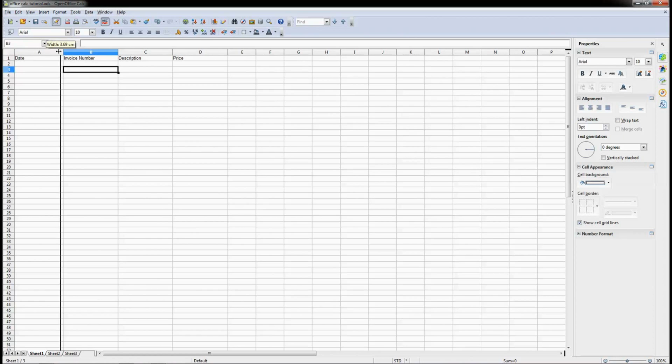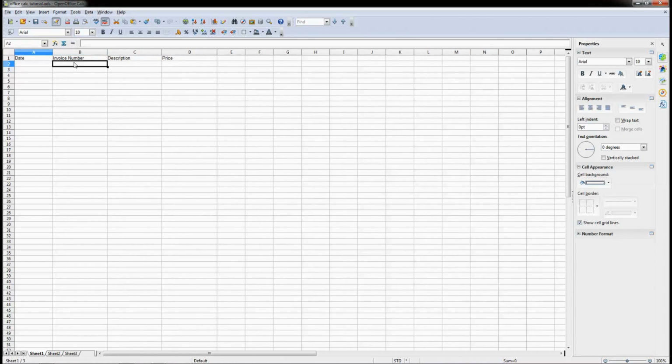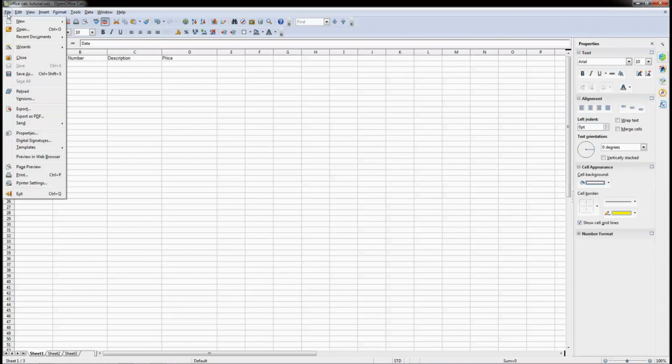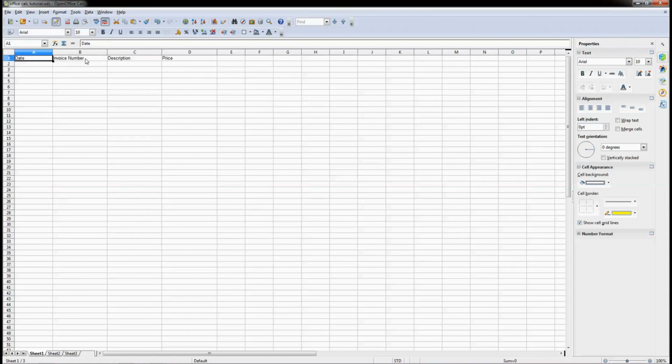So we've got these headings here. At the moment, they're not really formatted in any way. They're just general text fields. They just hold general information, and we want to make these fields function in a specific way. First thing I want to do is save my document. It's always good to save as you go along, and if you don't want to keep clicking on this save button, you can always press Control S on your keyboard. That's a nice shortcut to remember, Control S. As you're working, you can just press Control S to save your document. That's a good thing to do.